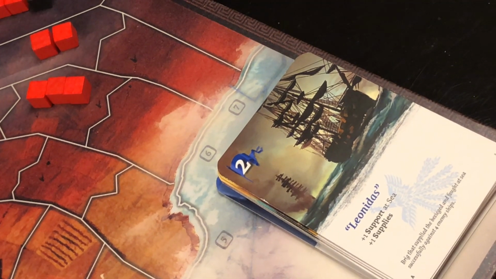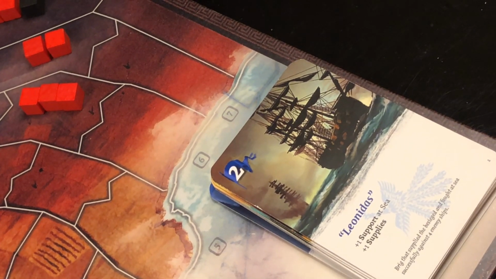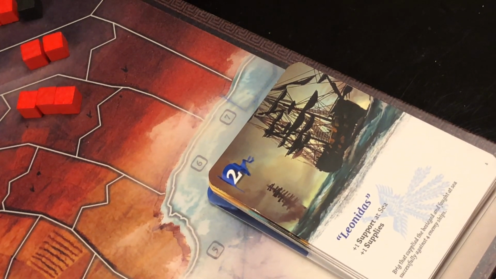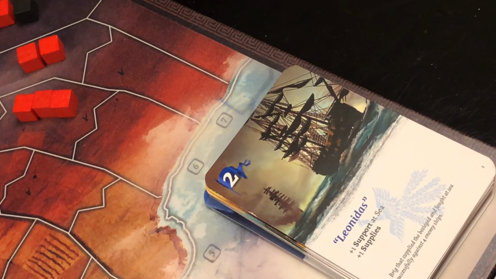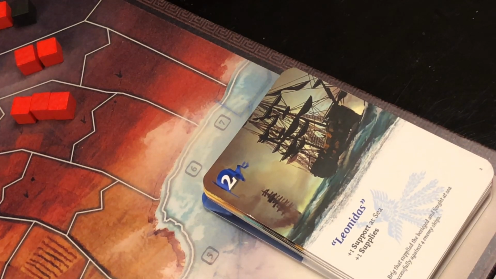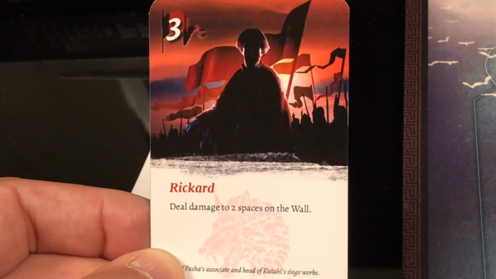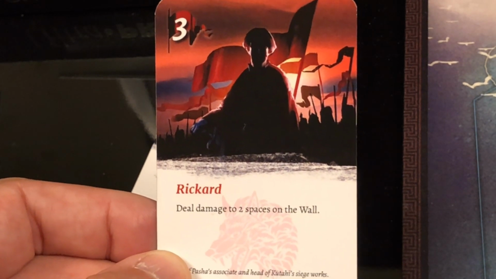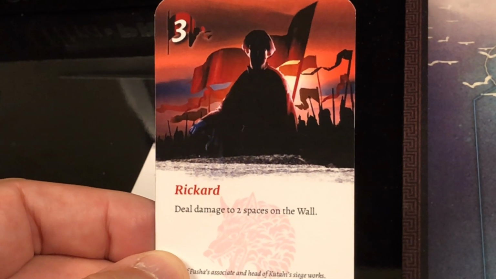However, because the last card that the Ottomans played was a blue card for the action points, the Greeks now can discard one of these red cards to trigger the event in Leonidas. And that's what they will do. And the Greeks will discard this card, Ricard, which has a devastating effect on the walls, in order to play the Leonidas event.